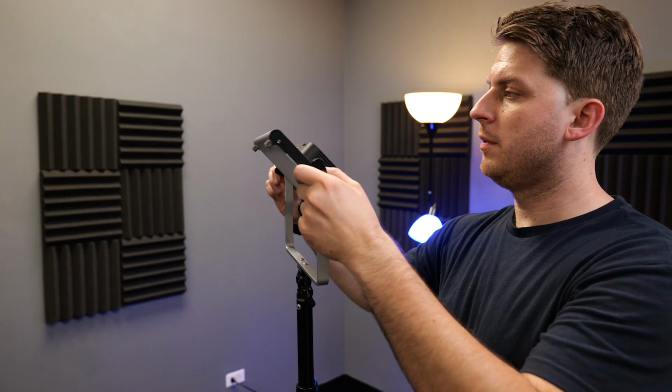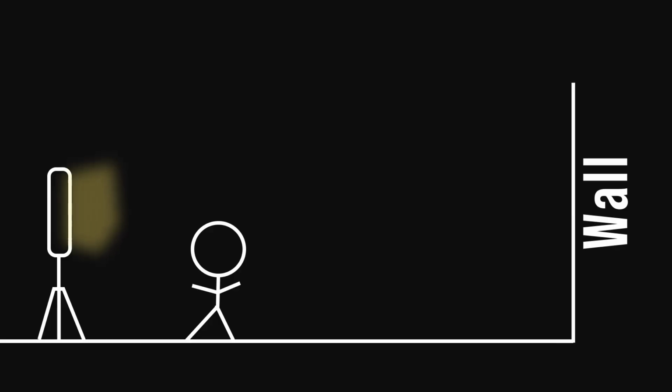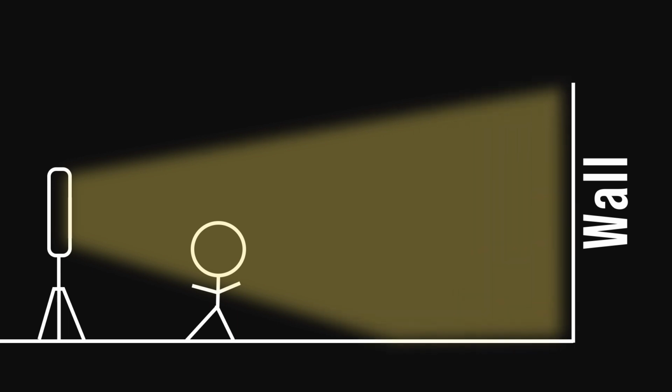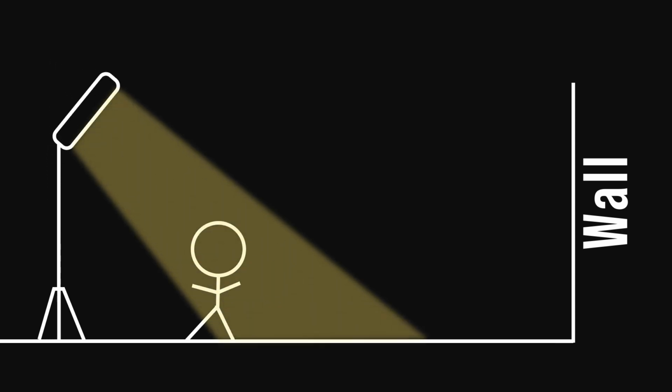If you didn't have an egg crate, what could you do? Let's say you have another panel light. Put it on a light stand, but get that light stand higher than your subject. If it's straight on, that light is going to hit you and travel behind you and hit the background. So get that light higher and tilt it down. That way the light is hitting the exact point where you're going to be, and it will still have that reveal walking in, as well as hitting the ground a little bit more. If you're doing a super wide shot, that may break the illusion. But if you're doing more of a medium or close-up, like what we're doing right here, that's going to work perfectly.